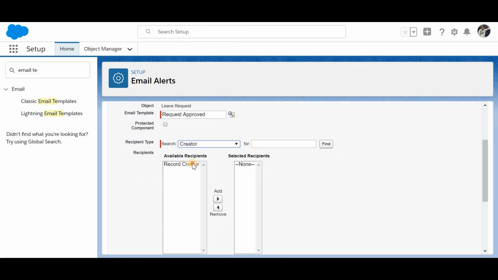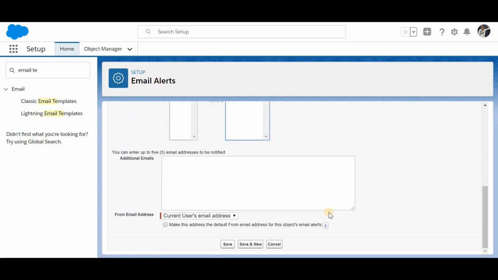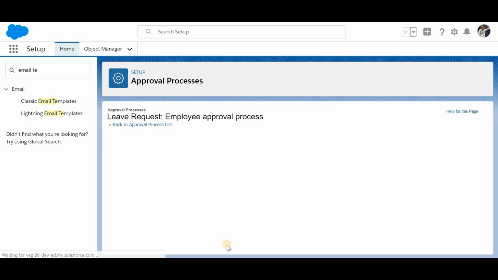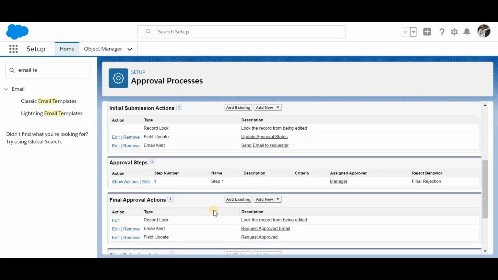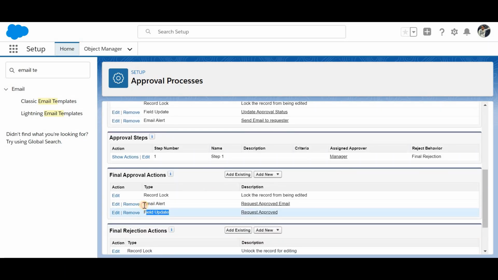He needs to receive the email, and leave the default values and click on save. So now we have our approval process ready with the approval actions as well, which says whenever this particular record has been approved, then we need to send an email alert to the requester saying that his request has been approved, and we also need to set the status as approved.